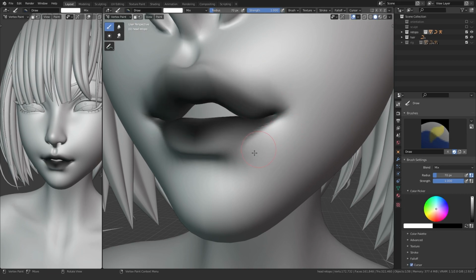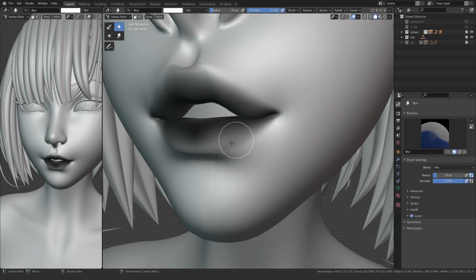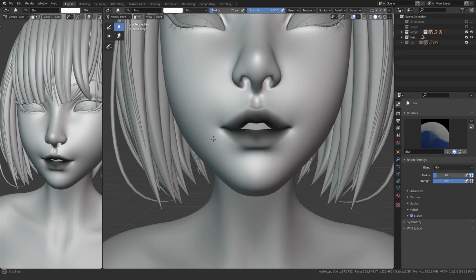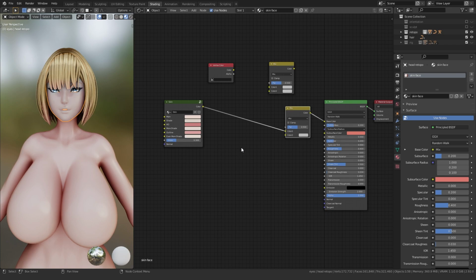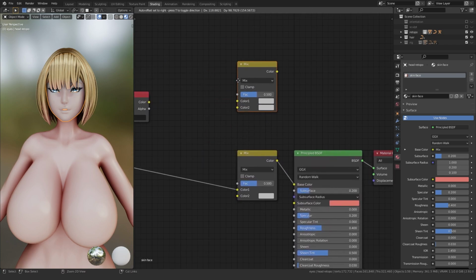Here I'm using a black and white mask. Basically the black part represents where the actual lips makeup is going to be. Then here we're going to add a Vertex Paint node, Vertex Color node.